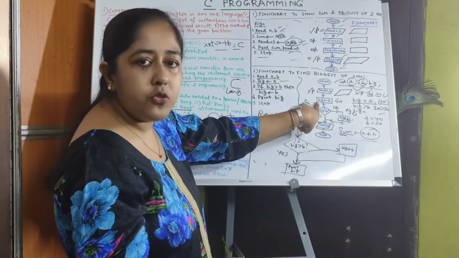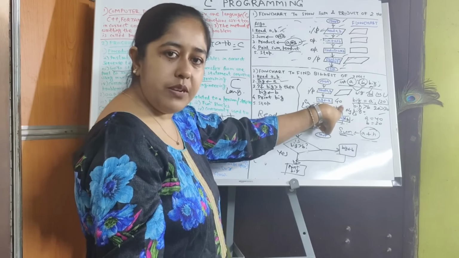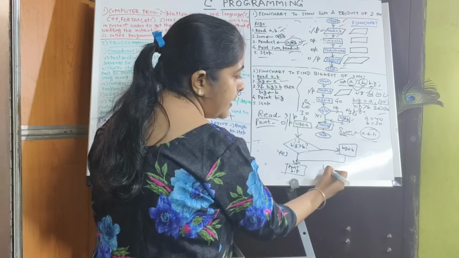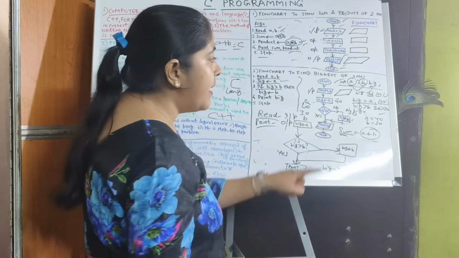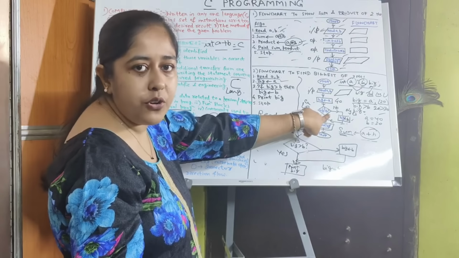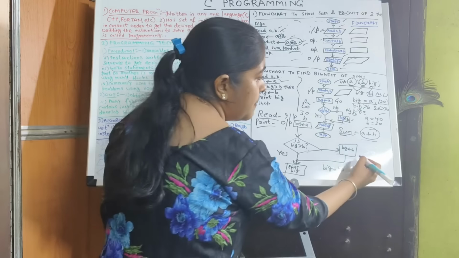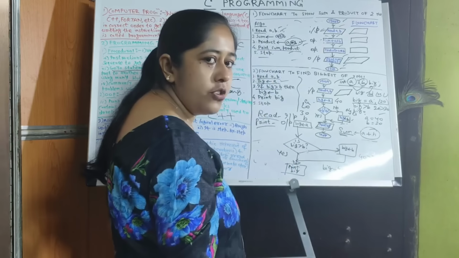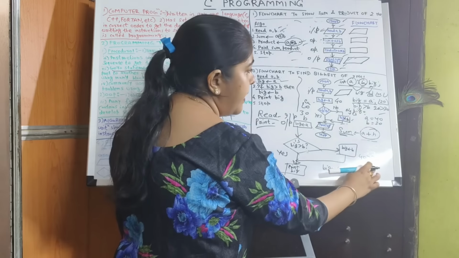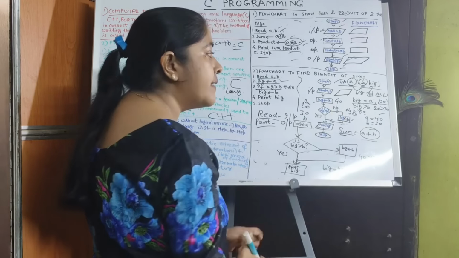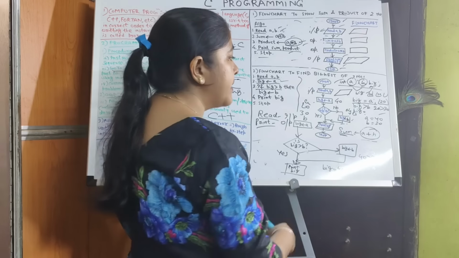Then big equals a, so big is taking the value of 40, that is a. Now here it is checking whether 40 is greater than 30 or not. That is, is big, meaning 40, greater than the value of b, that is 30? No, it's not, so b is not big. If no, then it comes here.